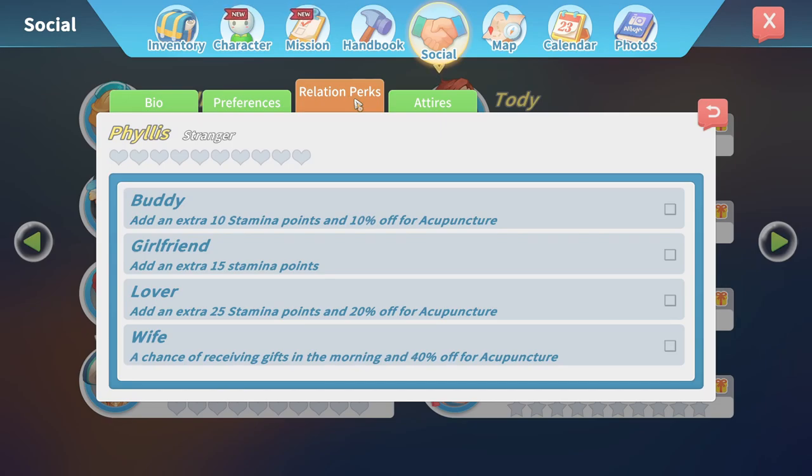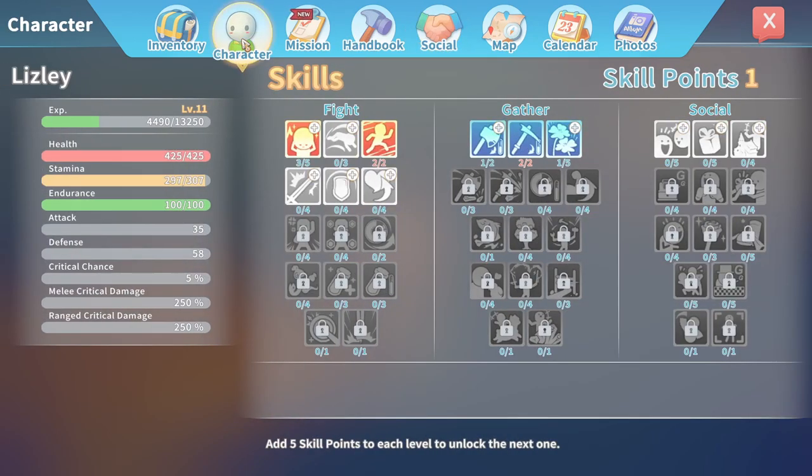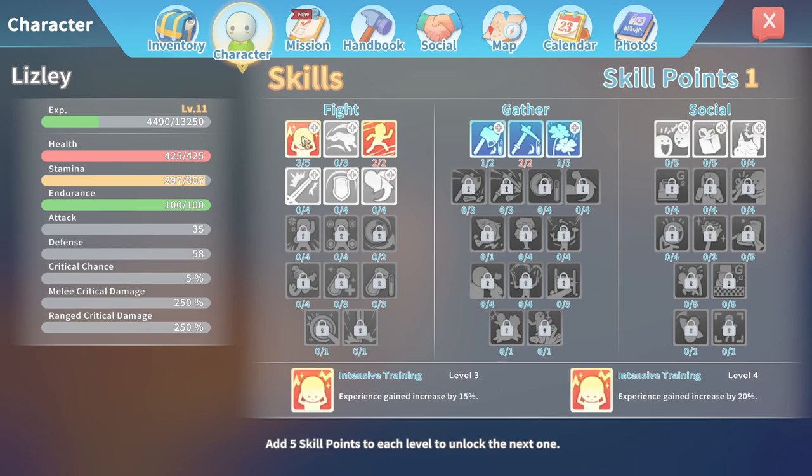So this is Phyllis, and she does give you extra stamina for each different thing. And I'm like, yay. As I said, I haven't tried the acupuncture. So. We must try that. But I have another skill point. I shall put it there.